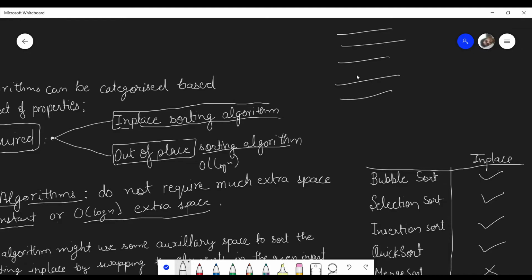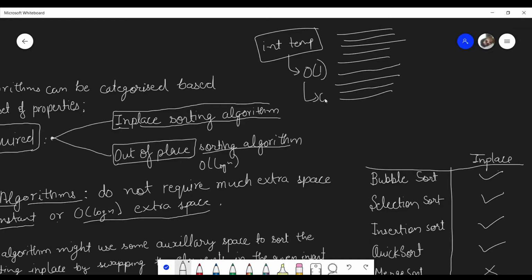In what ways can it take up extra space? One way is that it might have some temporary variables defined in my code, but that will only take up a constant amount of extra space, so I need not worry about that.